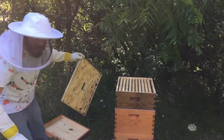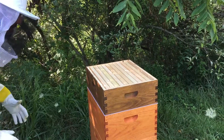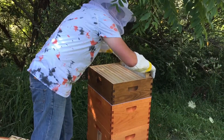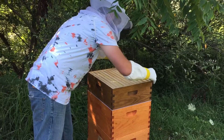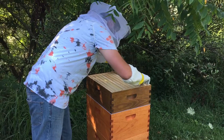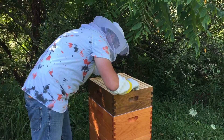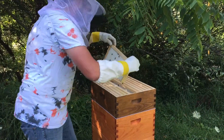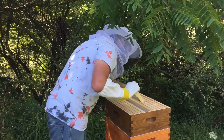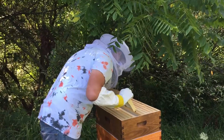If this box was completely empty we would probably just get rid of the Queen Excluder and do whatever we could to make sure that the Queen doesn't lay in the super here. There are some bees in there. Have they done anything? Well, it's only been a day or so. I mean they really haven't done anything, but there are bees up in there and I wouldn't expect after just a couple days to have seen much progress.